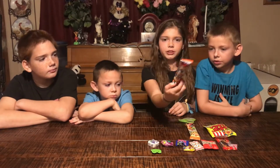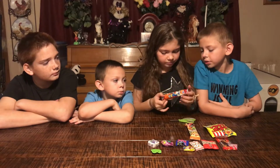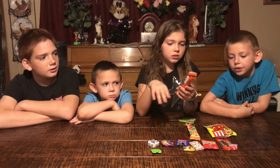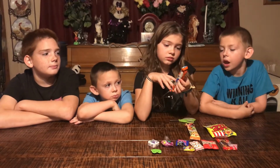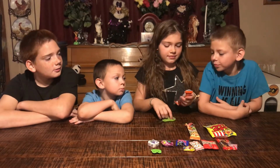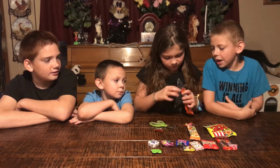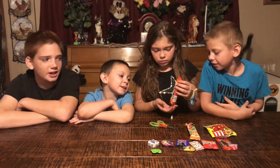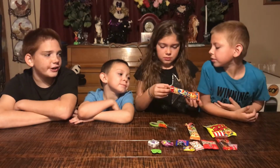I'm gonna be picking this one, and I don't see any English on it, and it has a picture of animals. This one looks like Garland from The Amazing World of Gumball. Yeah, I don't really know. Let's see what it tastes like. And yum. It's another cheesy poof, with the whole animal. It's another giant Cheeto. But then it has a giant hole in the middle.